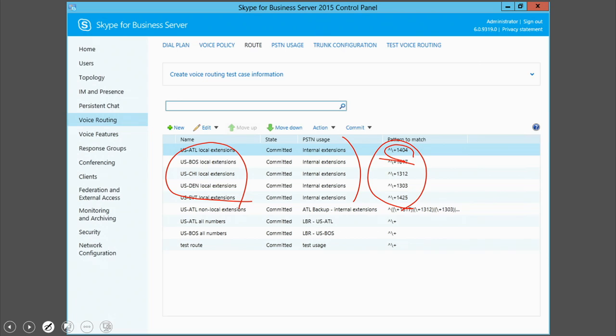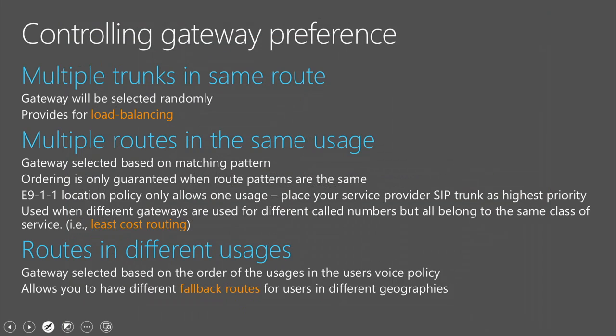And so I've put them all in the same usage. So generally, when we're doing something like least cost routing, we have different numbers to match, we'll put them in the same usage. So now I can say, this user can call anything that has internal extensions in it, and it will select the right gateway from that. So having routes with the same PSTN usage is great for the case where you want to do least cost routing.